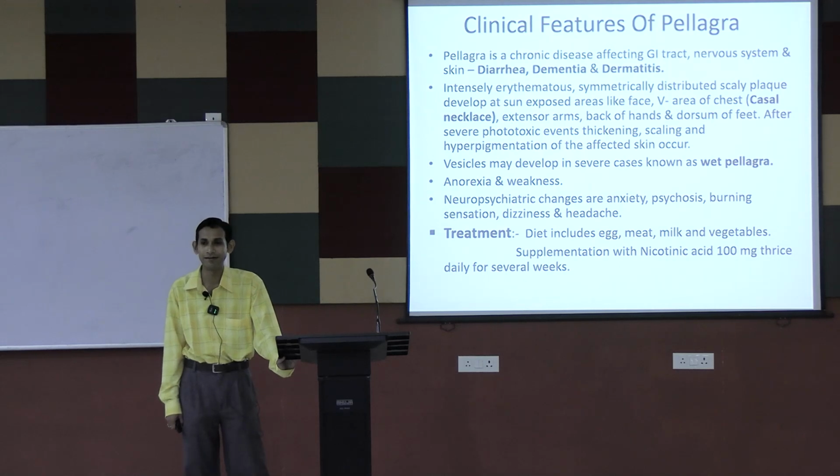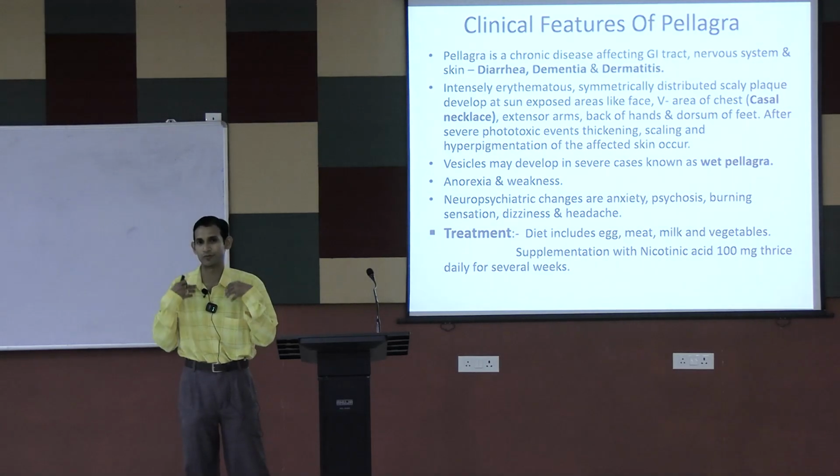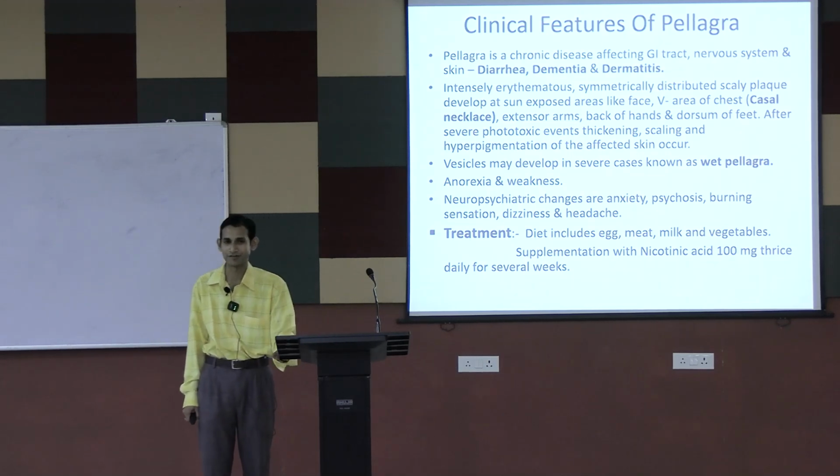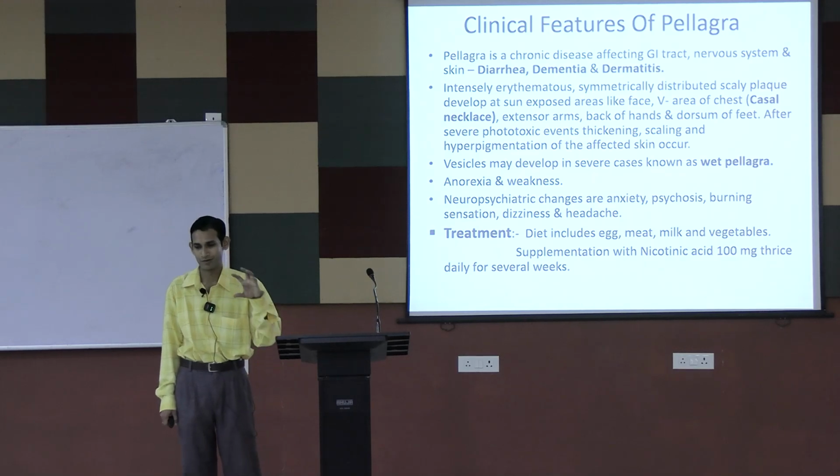Because in pellagra, intensely erythematous, scaly, phototoxic reactions are found mainly in the photoexposed parts, that is the face, neck, and also the dorsum of the hand and the dorsum of the feet. There is a clear-cut line of demarcation in the V area of the neck, which is known as Casal's necklace. Recurrent and repeated phototoxic reaction, sometimes with a burning sensation which can exacerbate in the summer or spring, leads to hyperpigmentation and scaling, and finally produces a coppery or mahogany color.